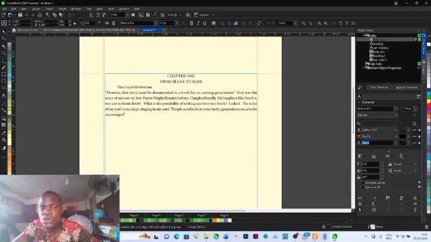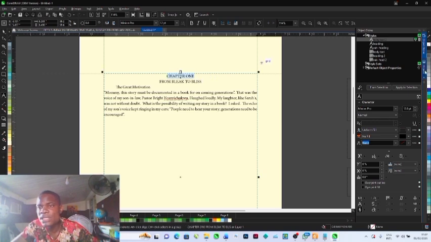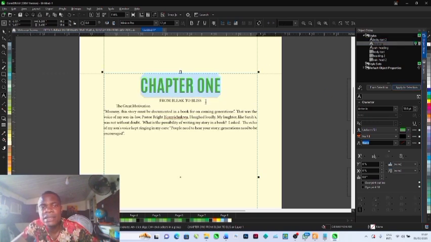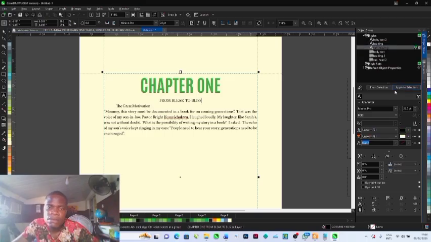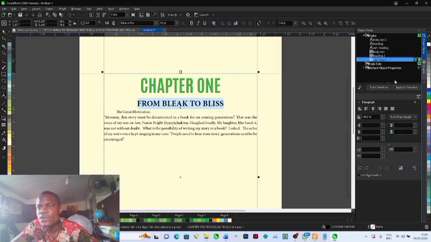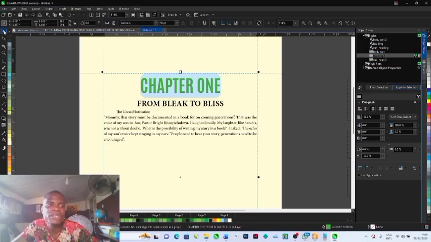Understand? So where I do this is maybe when I have not added any paragraph style at all. I will just apply it to all the whole pages, so that they will know they are using style. That is how I do it. So I apply it before I add any paragraph style. Then when the paragraph style has finished, then I apply. So apply and apply. It's still the same thing. And apply. So subhead, apply, paragraph style. It's still carrying it. So it's just to double check. So now we are done.